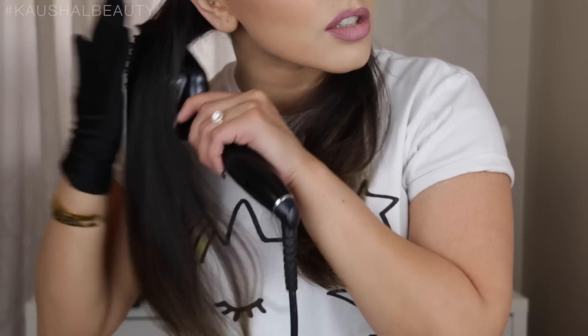Hey guys, wish me luck. So in the instructions it says to first go under the hair and then go over the hair to smooth it. Oh, I see steam. That's kind of straight-ish. I actually think this is working — can you see that compared to this? That's pretty straight. I mean it's not pin straight but to me that is feeling quite straight. Obviously it's not as straight as a straightener but I'm quite liking the way that's turned out.